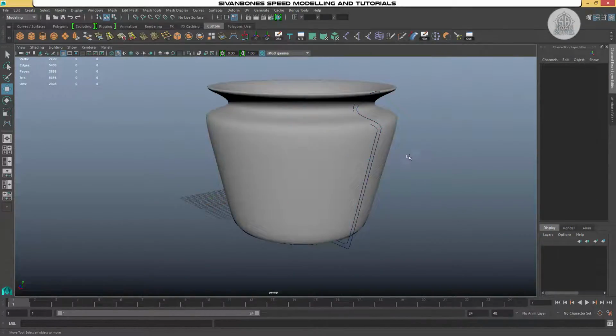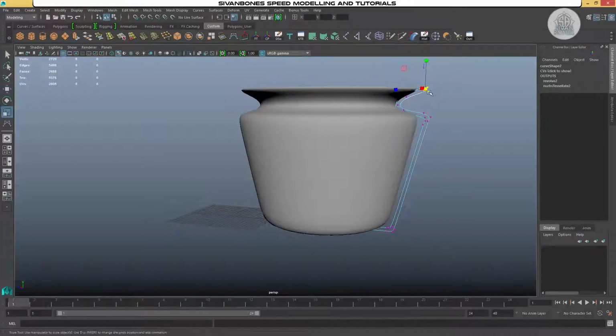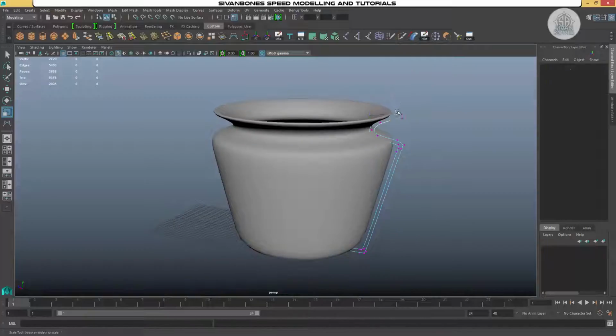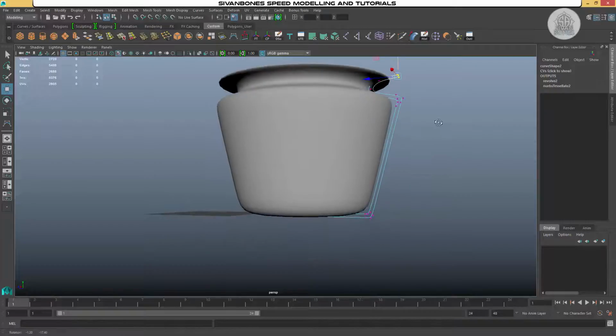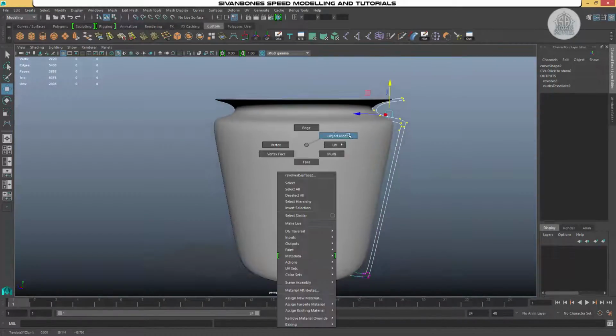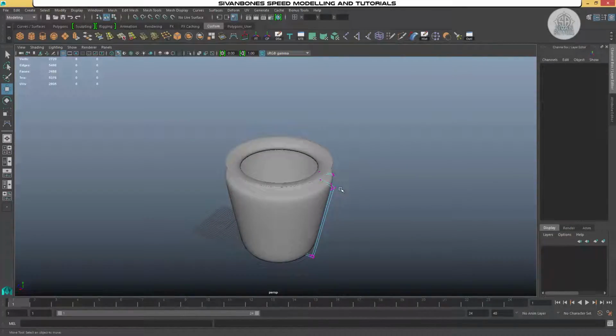Then same again, we can smooth it, and then we can tidy it up and get it looking a bit better. So we can quickly use this to make a range of simple objects that can then go into our projects. So that's CV curve tool and then adding in revolve. Hope to see you in the next video.